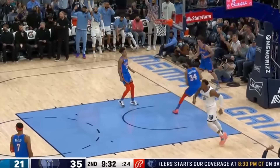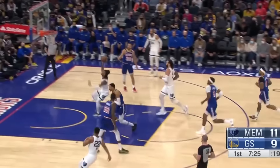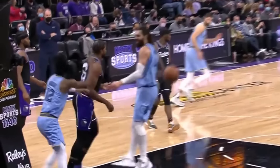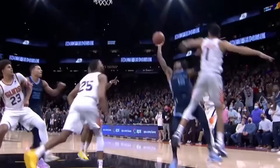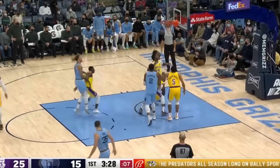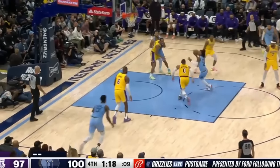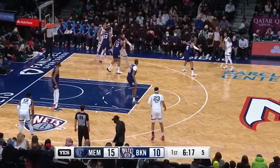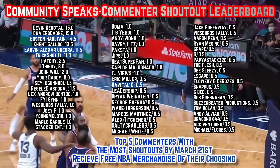Without Chris Paul, let's assume the Suns fumble a few games — they likely won't, but if they do — and the Grizzlies overtake Phoenix as the number one seed, that's Ja's easiest path to becoming the obvious 2022 MVP. Behind Morant in the odds, Devin Booker is at plus 1800 and can make a run depending on how the Suns do without Chris Paul for the next 6-8 weeks. DeMar DeRozan's odds are at plus 2200, Luka Doncic is at plus 3000. Don't forget how the narrative in the mainstream media and NBA YouTube determines the MVP winner — teams have to be very successful and finish high up in the standings. Voters also tend to spice things up instead of awarding the same player every season. That's why you can't count out Ja. While Ja winning the 2022 MVP probably won't happen, he's setting the foundation to be a dark horse candidate this year and a top candidate for many years to come.